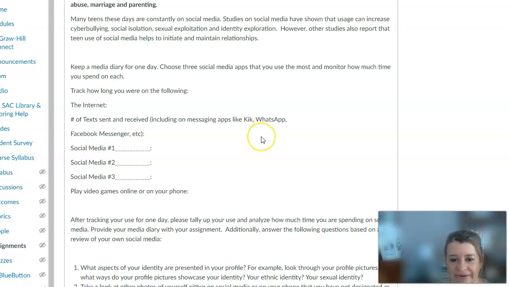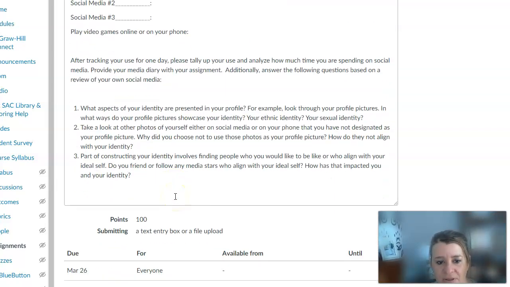So, I try to stay relevant, but I know apps change all the time. So maybe it's BeReal these days or Snapchat or whatever you're using the most. And list them out here and how much time you're spending in there. And that can look like any format you want, type that out and upload it. And then once you've tracked for a day and you've been honest about the time that you've spent in those, maybe you're not so much on apps as you are on video games.